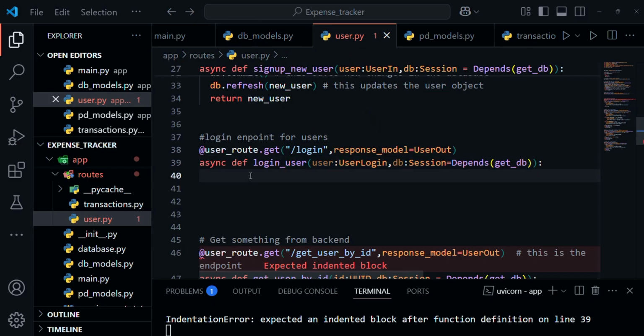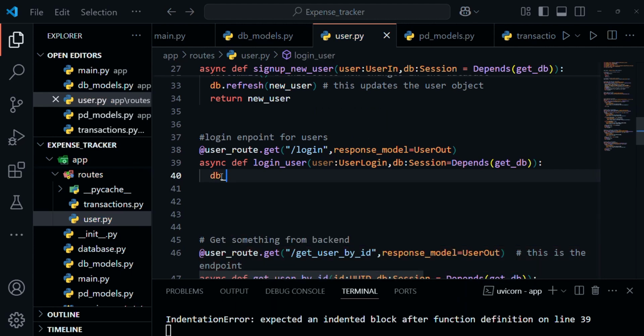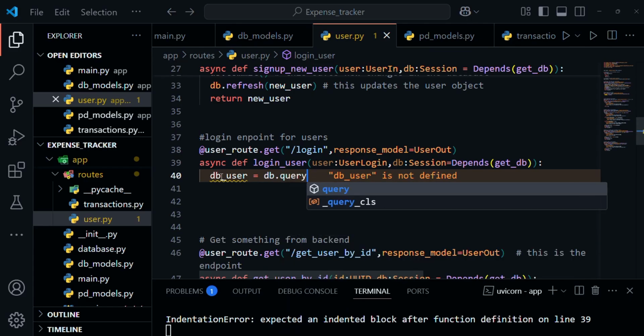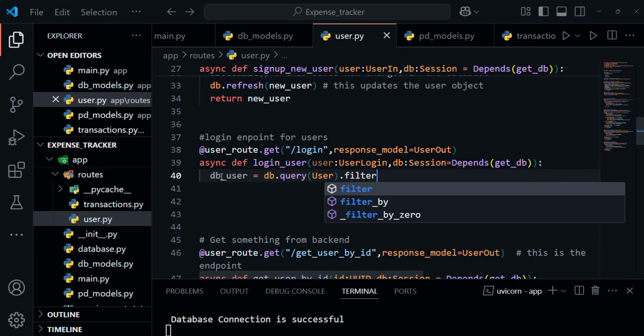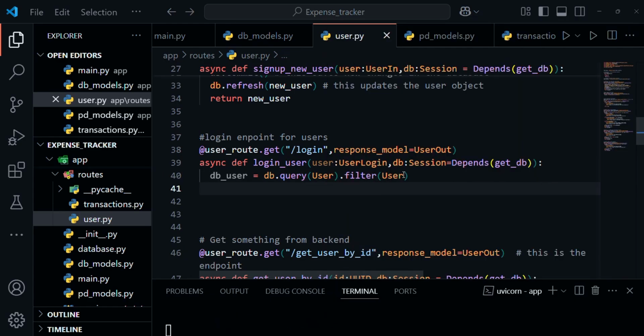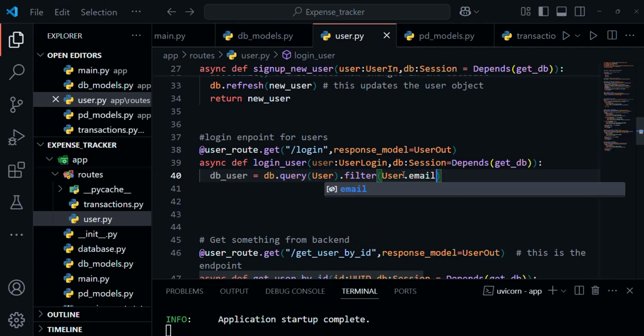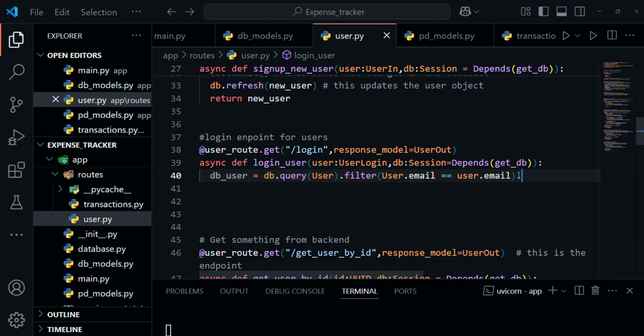Okay, so if the user gets in with the email and password, right? Email and password, we need to use the email to fetch it. So we need to query the data. So the database user that we are fetching, we go to db.query, right? If we are querying the user table as usual, and then we are filtering where the user.email from the database is equal to the user that we are bringing, small u email, the email that we are bringing, dot first.